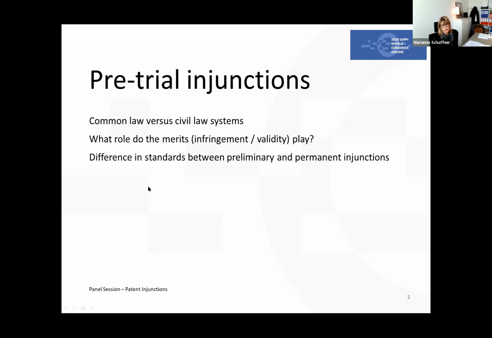And then just to focus on the second bullet point of your presentation, what is the role of the merits? That is to say, infringement and validity. That is something that is really taken into consideration by the courts before making a decision on whether there is a likelihood of success of the action. That is to say that infringement is there, and that obviously the validity of the patent appears to be very strong. The patent is presumed to be valid, that is true, but if there is a high risk of revocation on the merits, then the injunctions are not going to be granted.